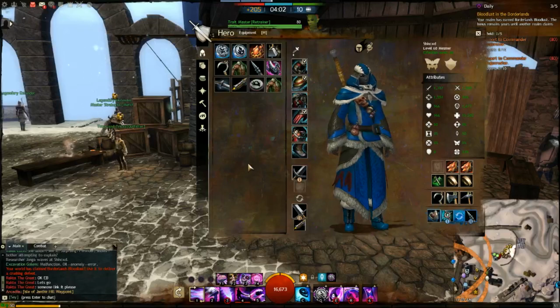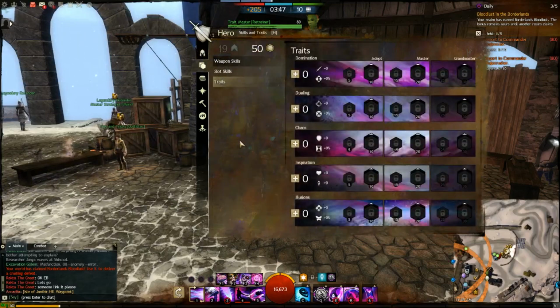And yeah, so this build is going to be focused on Phantasms. Now, I'm trying to get as many Phantasms out as I can at one time, doing as much damage at one time for the duration. We're trying to get as many Phantasms as we can.